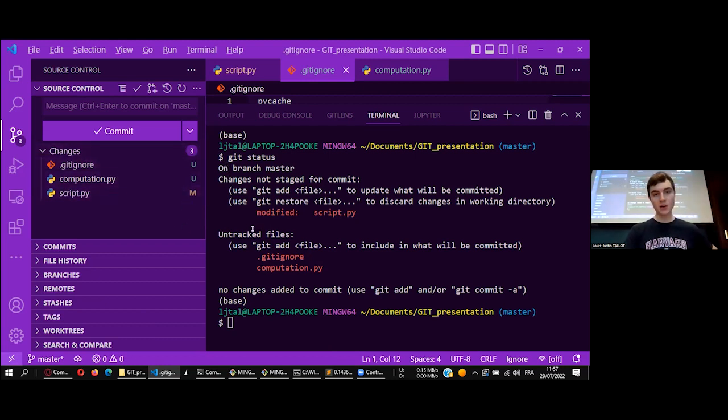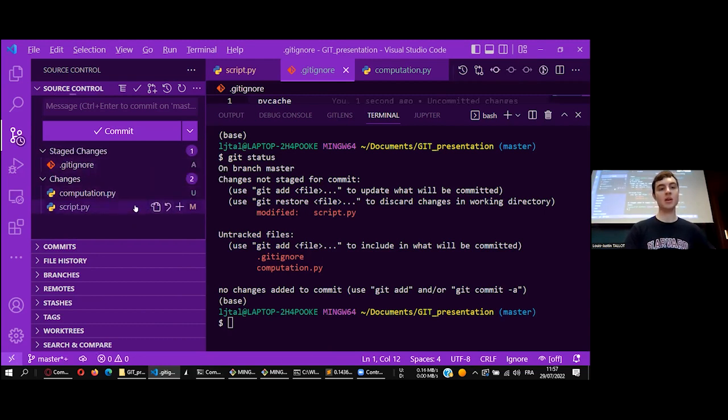I have some untracked files, which are .gitignore and computation.py, and there is a modified file, which is script.py. And I want to add what I just did. For now, I'm just going to add the .gitignore separately.